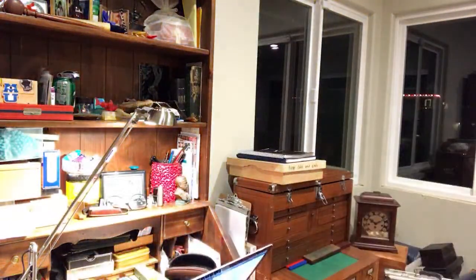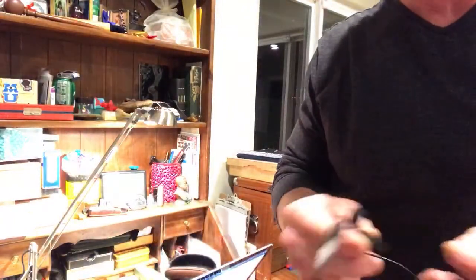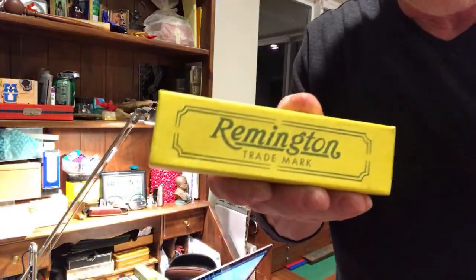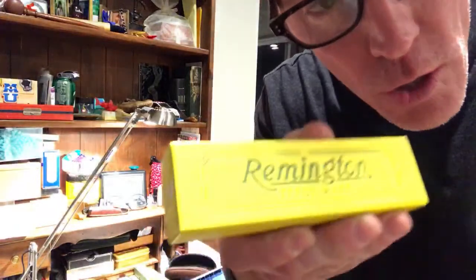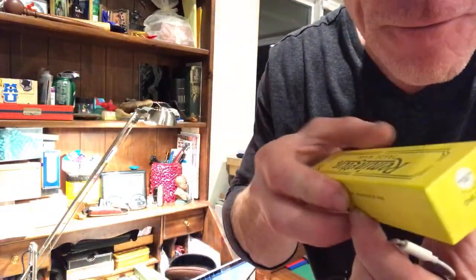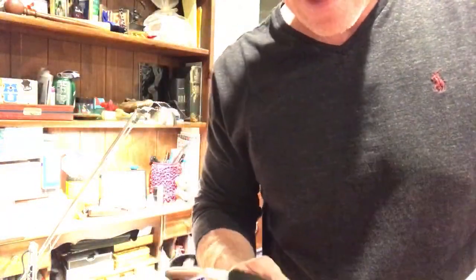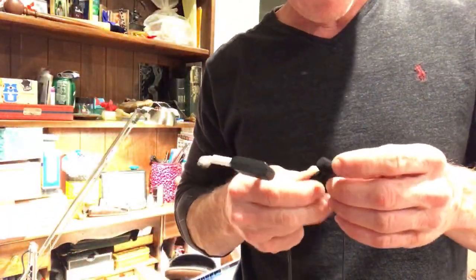So we're gonna take a look at some Remington knives and these Remington knives are gonna be absolutely incredible. Hopefully you guys enjoy this live. We're just gonna wait for people to join and take a look at these beautiful Remington knives. If you're bored just fast forward because this is gonna be a live event. These knives are about $50 a piece and are absolutely gorgeous - and I'm not even selling these, I'm keeping mine.